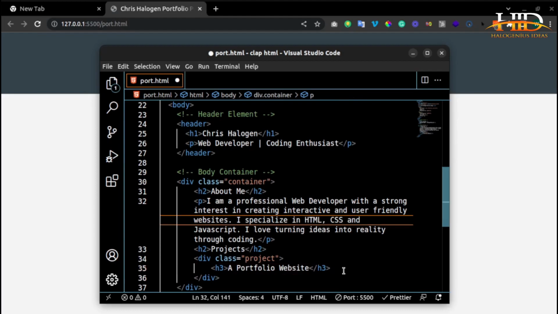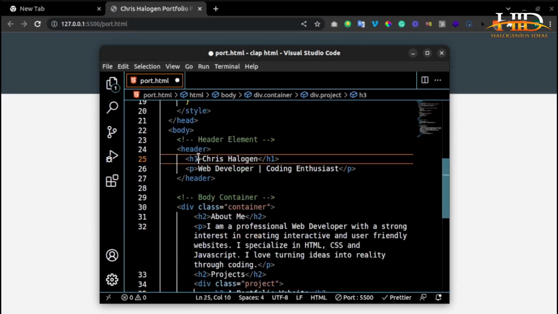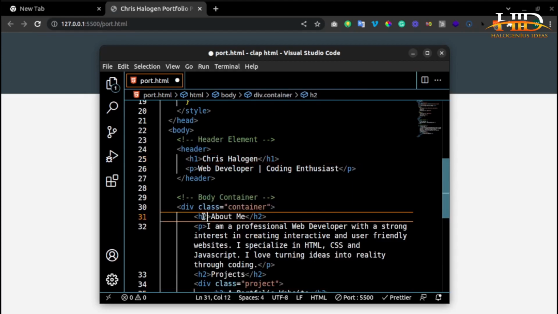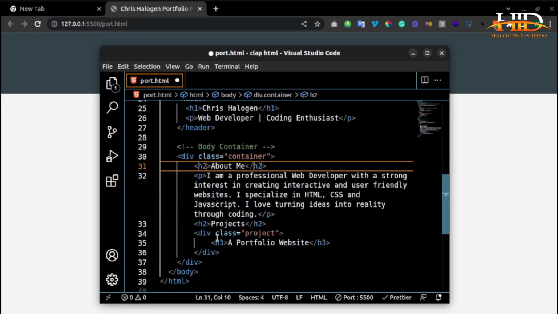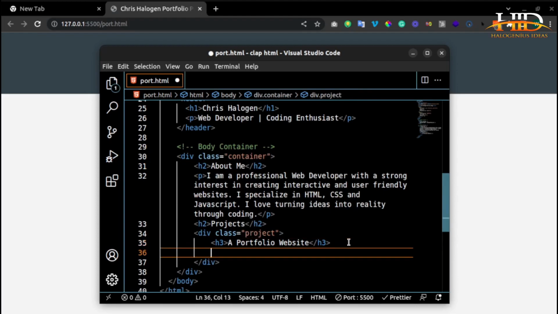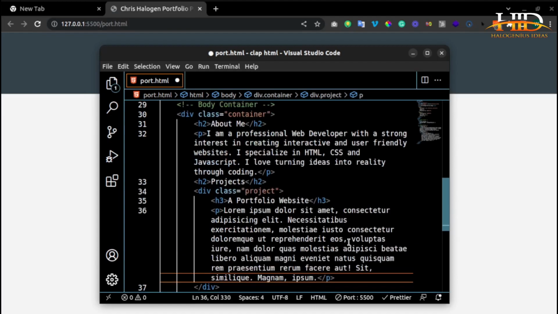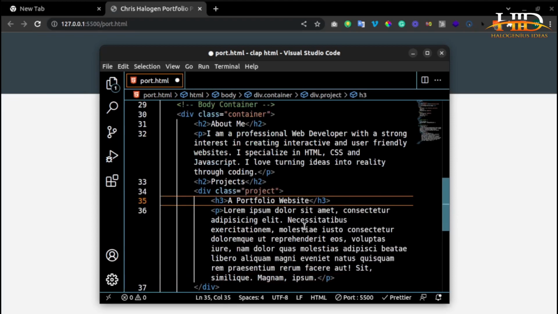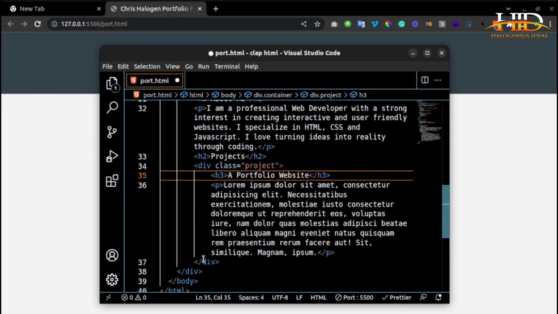You can see one thing I'm doing here. At the header, I'm using H1. At the container, I'm using H2. Then for a div that is inside the container, I'm using H3. So these are part of the practices you need to put in place to make your website more readable for fellow developers and even search engine crawlers too. Let me just do lorem 40. It will generate random text for me, just to save time, so I don't have to type something long. So that is a project.